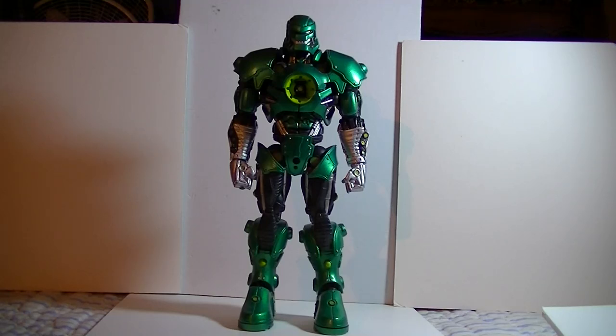Greetings YouTube, this is Toy Customizer Wake Angel 2001, bringing you part 5 of Robot Week. As promised, each day the figures have been getting progressively larger. You may not have noticed between Arachnid, Rokusho, and Cyberman because each one was only marginally taller than the one that came before it, but Stell is a huge jump in size.